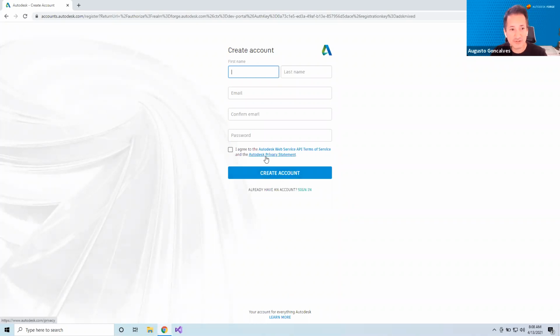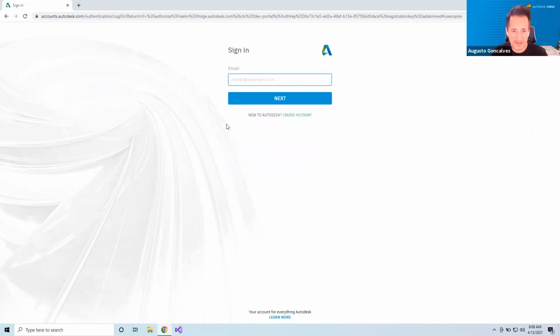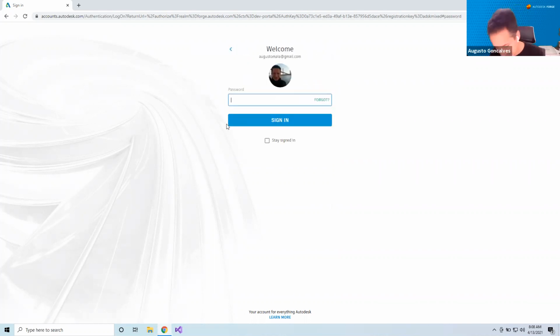As soon as you are done creating the account, go back or click on the sign in to go back to the first page, and here you can type in your Autodesk credentials. So I'm using my Gmail account at gmail.com and hit next, and my password.